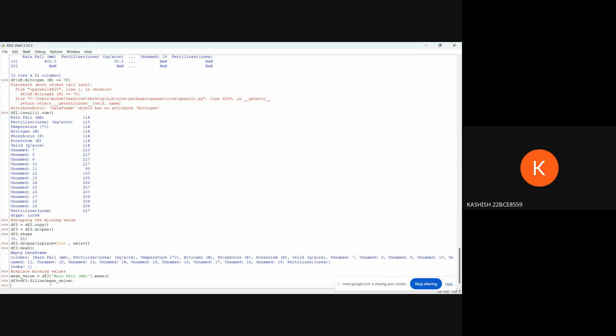It's not always correct, but we just filled in the missing value with one value that is the average of the whole column. A data set with missing values has more drawbacks than having the mean value. I hope you are clear with it. And now I'll tell you how you can deal with duplicate data.